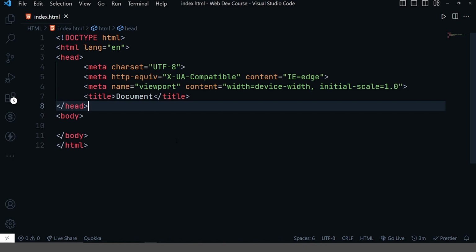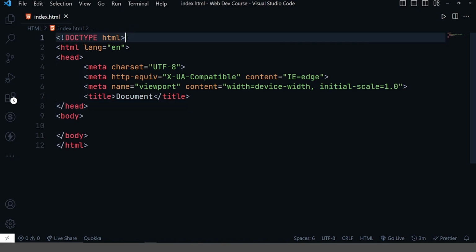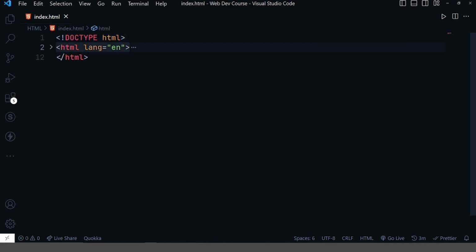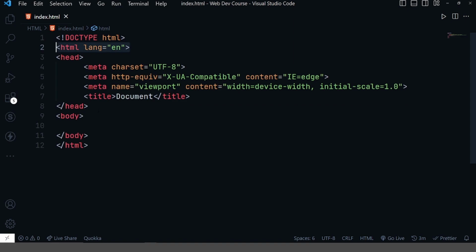So HTML has what we call tags, okay? So you come across HTML tags. All these things that you are seeing with these less than and greater than symbols are what we call HTML tags. And there are different HTML tags that you will come across. Since in this lesson we are looking at the basic structure of an HTML document, this is the basic structure, and it is sometimes referred to as the boilerplate.